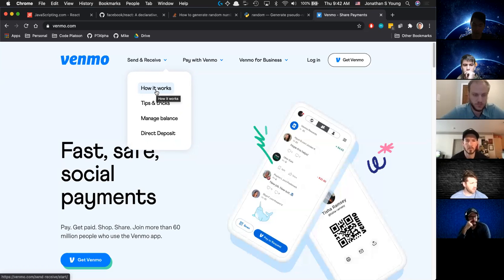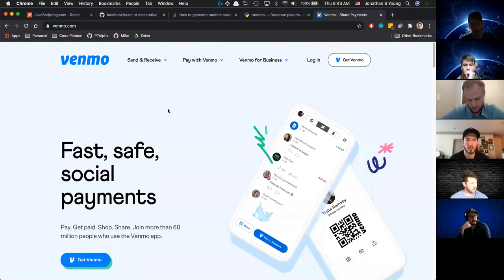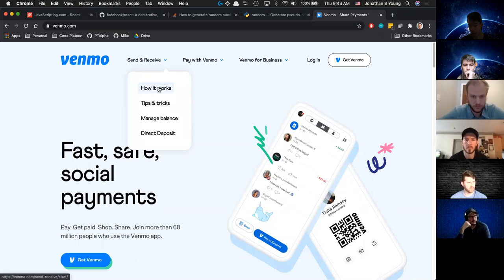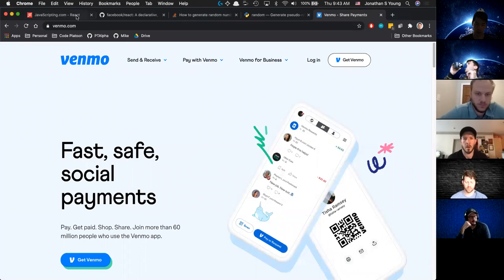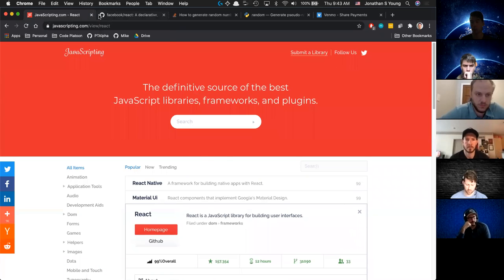But through React and through all these libraries that are built in, kind of like what you're seeing here with randint, I can hover on this. JavaScript and React will keep track of my mouse movements. When I hover over how it works, it changes the background to blue. When I hover over tips and tricks, it turns teal, and so on and so forth. We're going to learn how to use all of these things once we get over to React, but I'm just trying to introduce the concept. Most things that you want to do, there's probably a library that already does it and makes your life a lot easier.